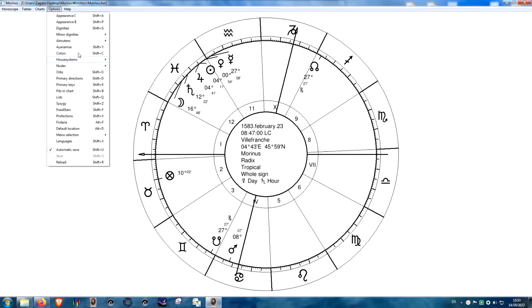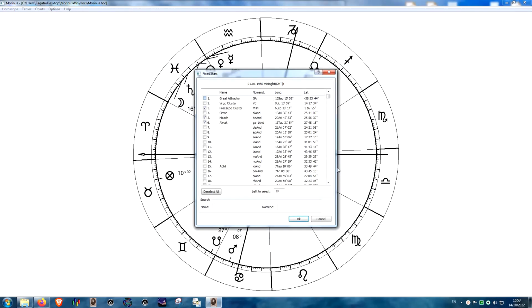With fixed stars, I believe you have 40 or 50 stars, and they're 892. So you can't use them all, and you don't need them all. The point is that there are some stars traditionally that kill, so to say, that signify death, and there are stars that signify blindness.